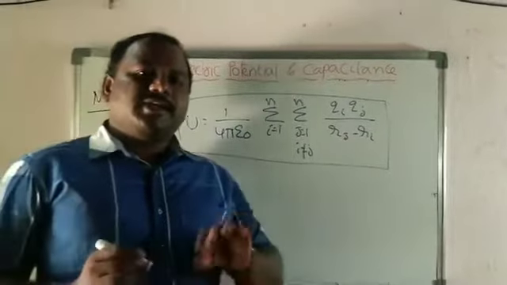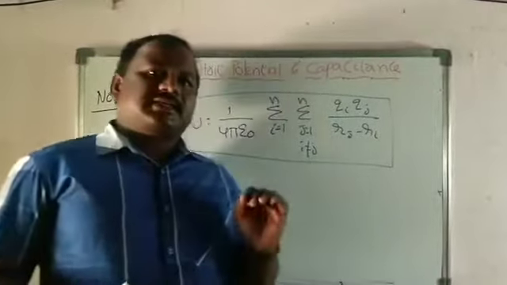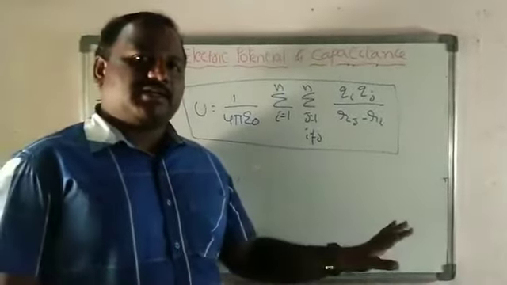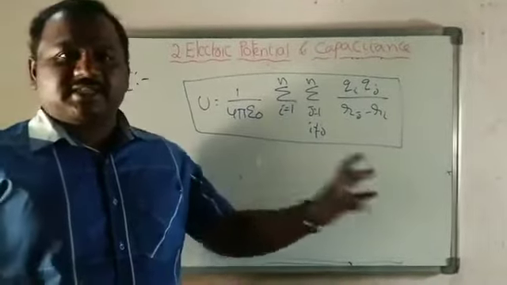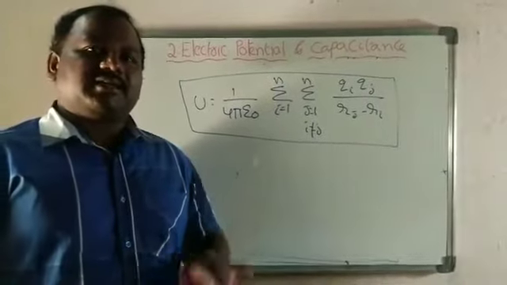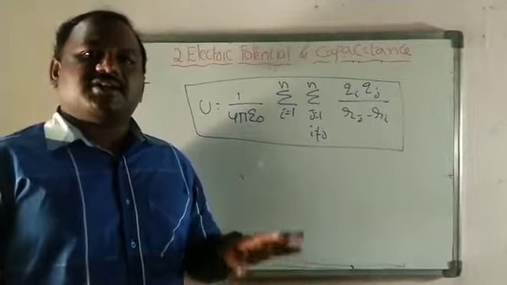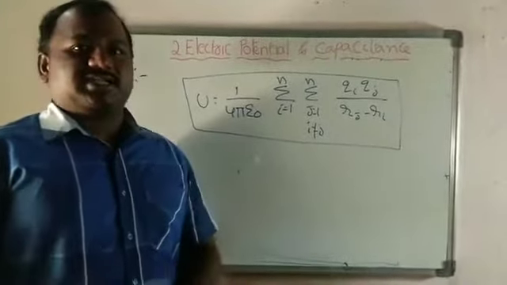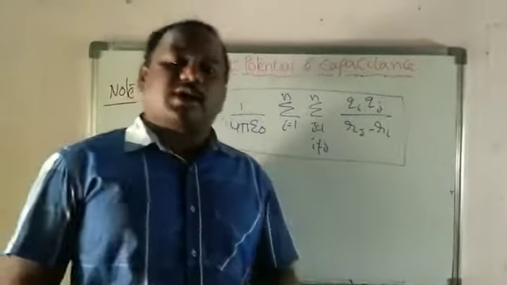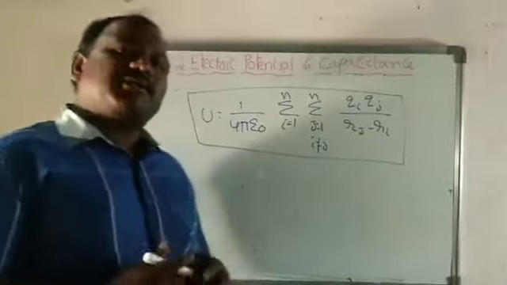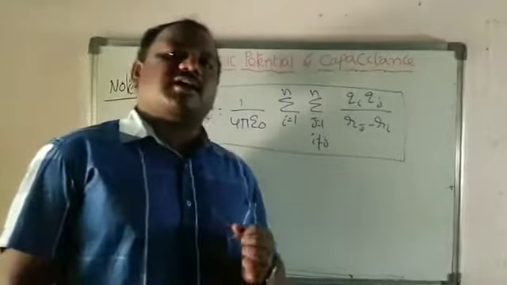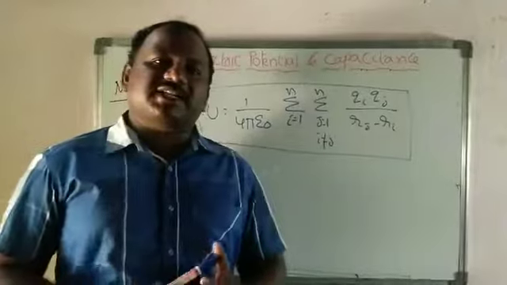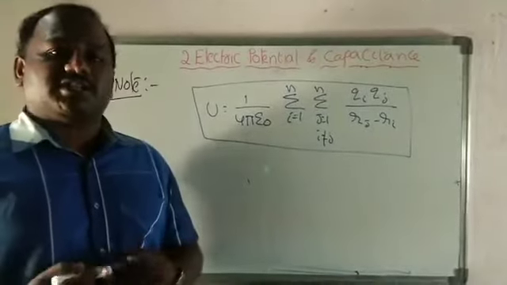Okay, from the above two derivations, that is a system of 2-point charges placed in the absence of an electric field, we calculated the potential energy. And in the second derivation, a system of 3-point charges placed in the absence of an electric field, we derived the potential energy. By observing those two derivations, we can write the direct formula for the case where n charges are present in the system: what is the total potential energy?